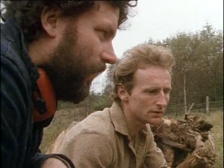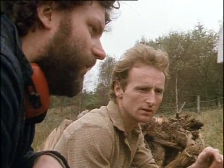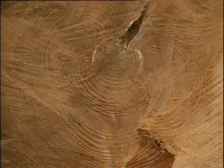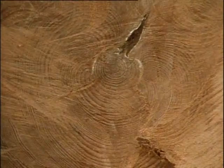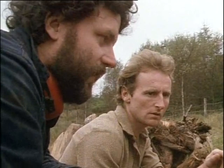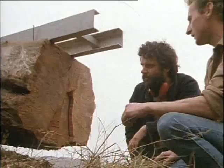If the tree is 300 years growing, how long do you expect it was in the bog before that? In the bog itself? Well, with the closeness of the rings, we're talking about a really cold, dry period. We know the end of the last ice age was about 11,000 years ago. But there could have been cold, dry periods since that time. Right. I mean, you know, it could be 5,000, it could be 11,000. I don't know. But it is very, very old.